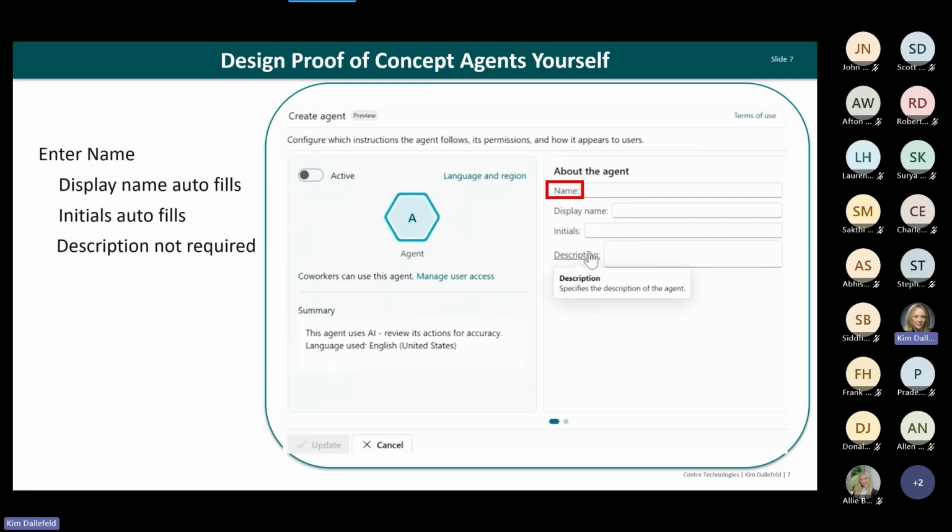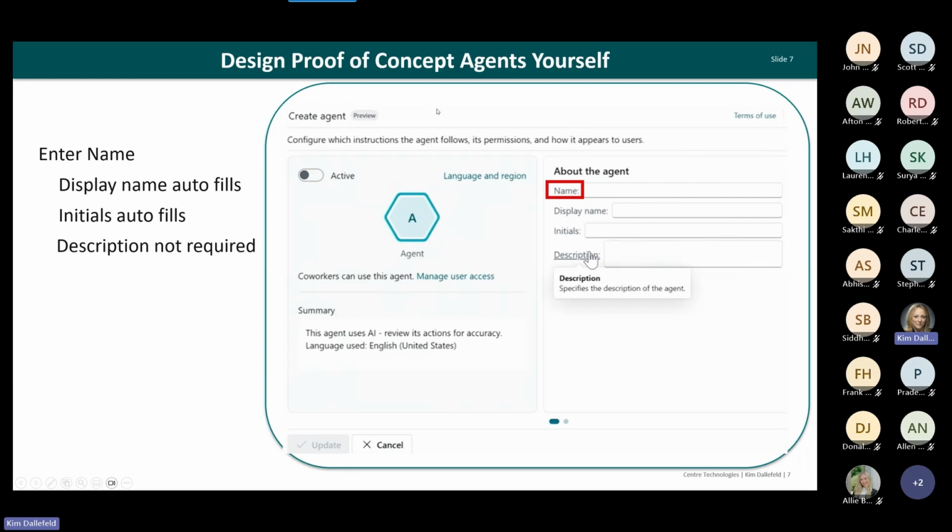First screen's not too scary here. It says, all right, give me a name. In my example, I called it customer helper. When I did that, it automatically took the C from customer and the H from helper and made that my initials. Why? The initials become my initials that are in my agent. I didn't try to use 3. I think you can only have 2, but I don't know that for sure.